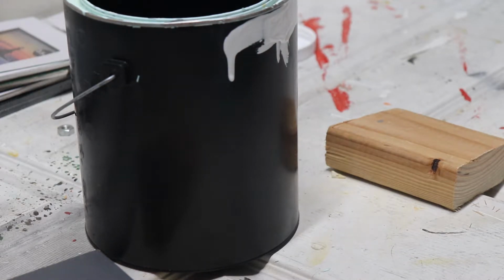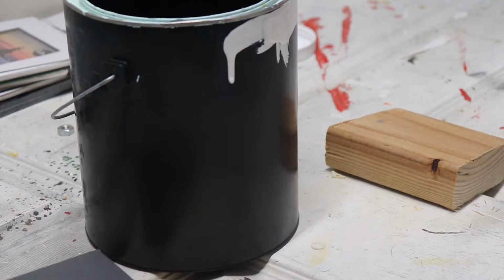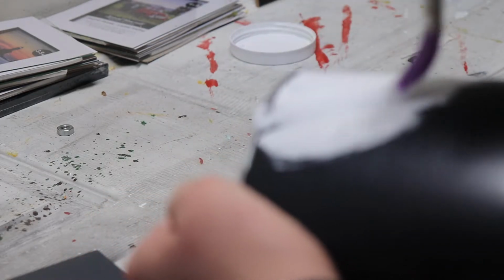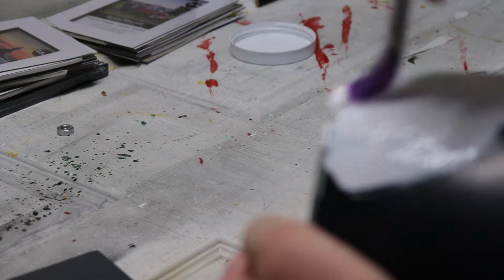But not everyone has extra paint cans just lying around that are almost empty. So, if you want, you can buy empty paint cans at different hardware stores. One close to my house sells them. You can get the big gallon and then the smaller cans. I can't remember how much they hold, but you can get those. The big gallon ones were about $5.99 and the smaller ones I believe were $3.99.